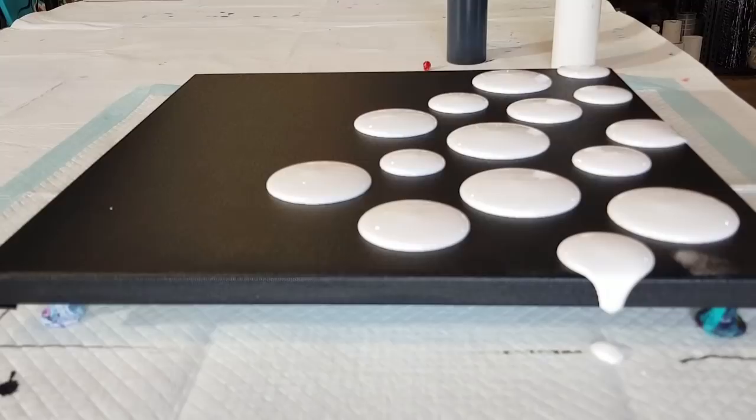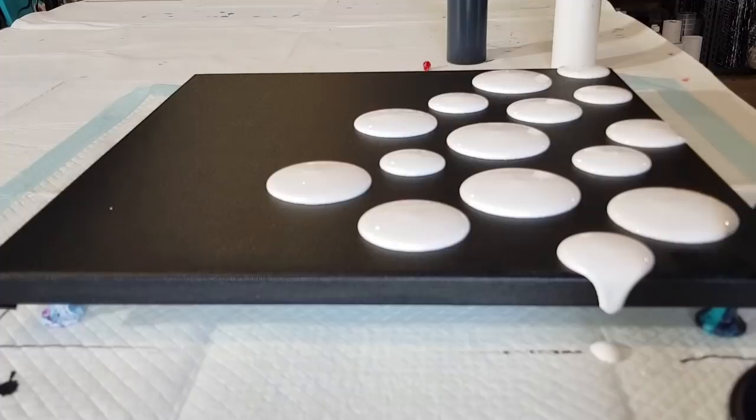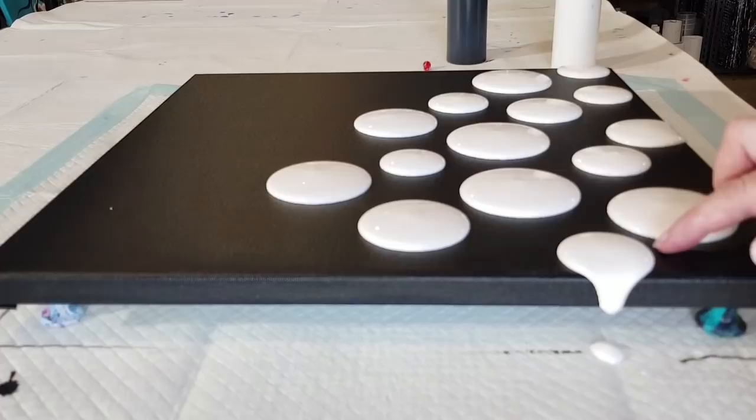Still got my little sponge there, so I'll just get most of that off, and then I can just do that very carefully. Might as well do it now. I'll take that right across. I don't think you'll see it once it's had a chance to dry. I don't think you will even notice. It'll just dry the same as the rest of it, but we'll get it done now so it's done and out of the way.